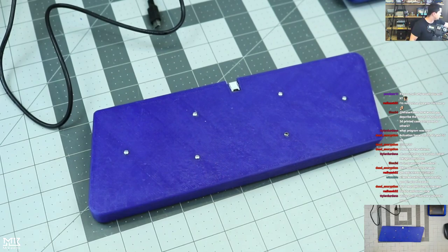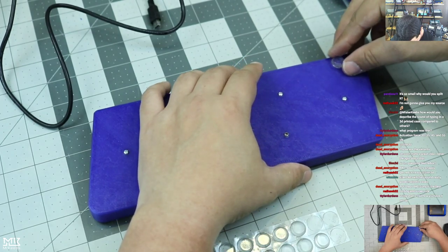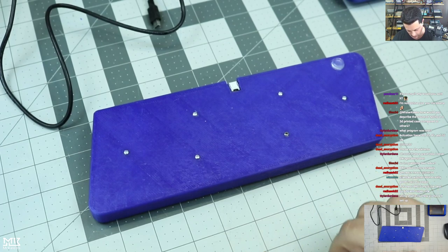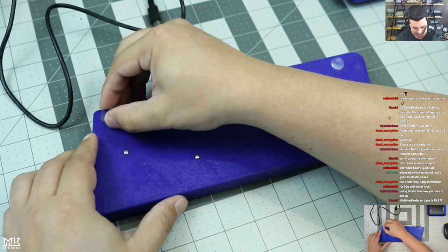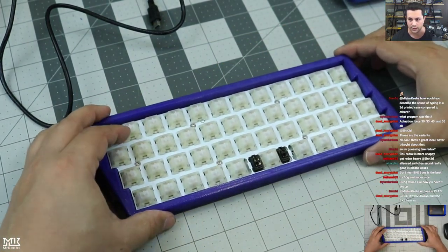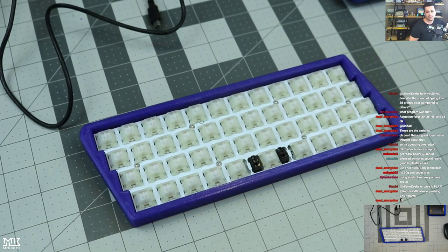So let me get some bumpons. And I'm only gonna put them on the top here because I want to have an angle on the case. The case doesn't have any angle, so at least we add a little bit of angle if we do it like this. All right, so let's add the caps and try a small typing test.